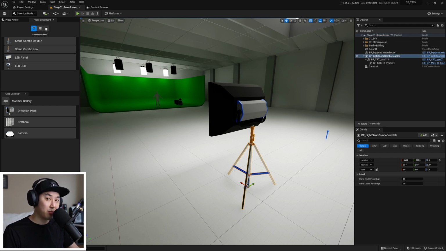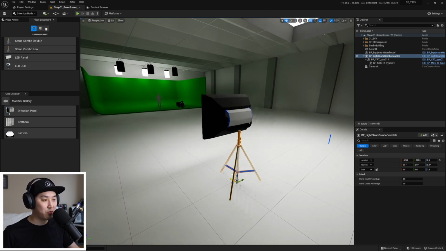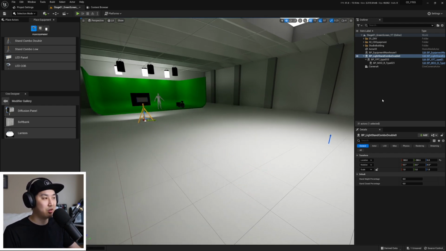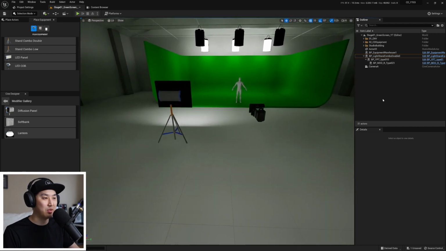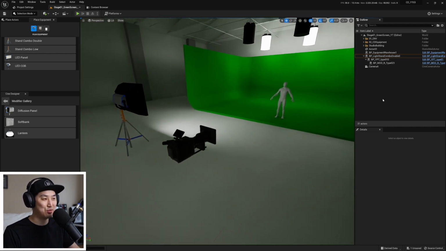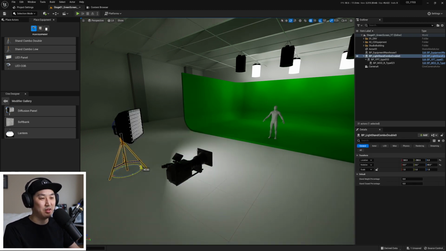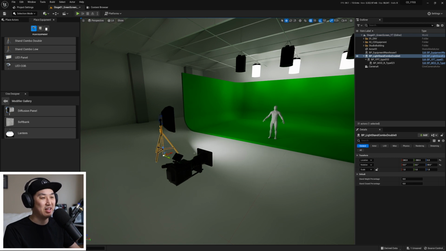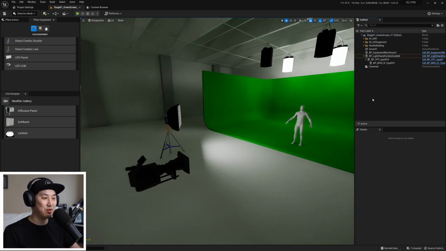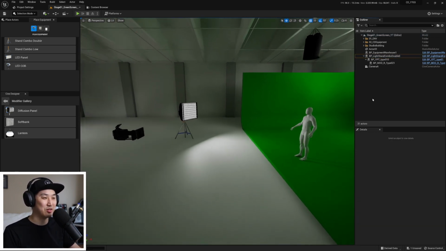So let's look at some of the parameters of this light. We're going to drag this on set over here, and I'm going to space mouse my way over here. I like this space mouse a lot. It makes the editor a video game. And usually we're in the editor to make video games, at least I am. Now the editor's a video game with the space mouse. I like it quite a bit.